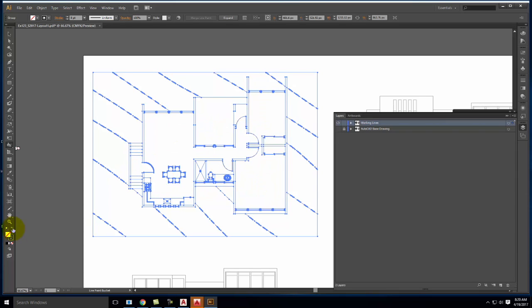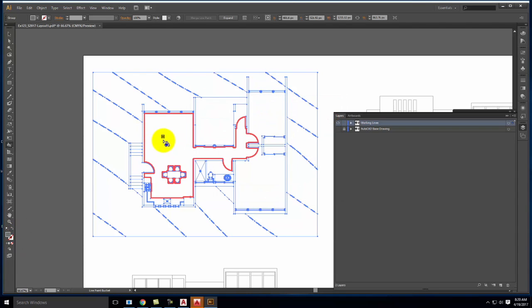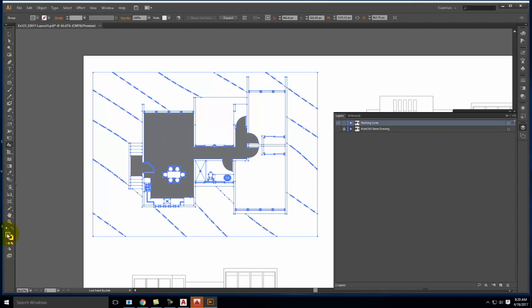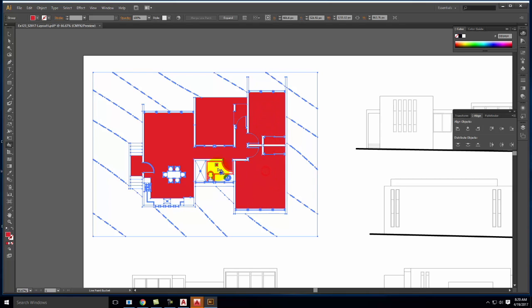So let me specify, before I start filling, a color. And I usually pick bold colors so that it's easy to see what I filled in. We're going to change the colors afterward. So I'm going to fill in the floors. So let's fill this in. Fill this in. Oh, for some reason, it's in grayscale. Let's convert to RGB. There we go. And I'm going to fill in all of the floor. And there we go. So I have all the floor filled in.